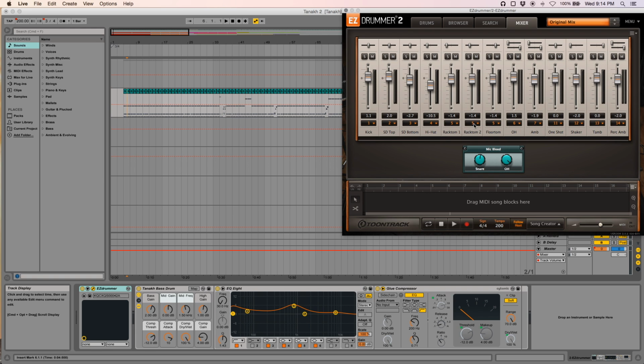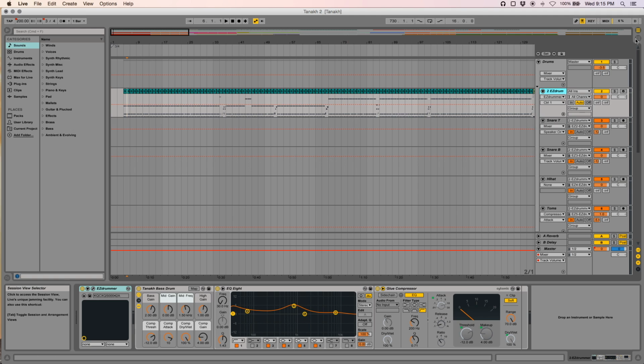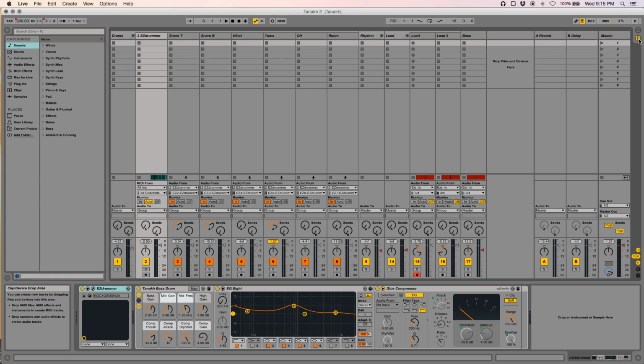So you're going to get the rack toms and the floor tom. Those are the items that are typically going to be in their own channel. And then overhead, ambience, everything else is going to have its own channel. So then from there, once you have that set up actually in the plugin itself, then you can go into your DAW and set it up so it actually translates that way over to your recordings.